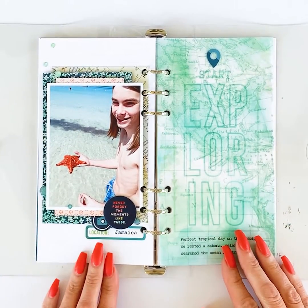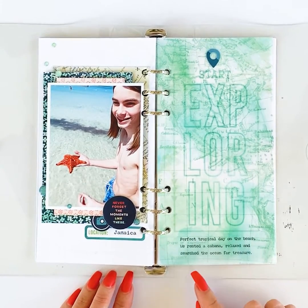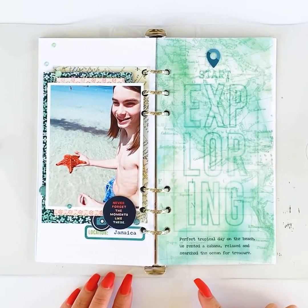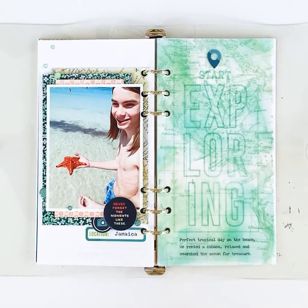So I'm using our Simple Dory, and this was part of the My Escape collection. This was the Traveler's Notebook Memory Keeping Kit. I thought it would be fun. The first episode we talked about design on a 12 by 12 page, and I thought it would be fun to do one in a traveler's notebook. So we're going to start with the same formula. We're going to start the same way.